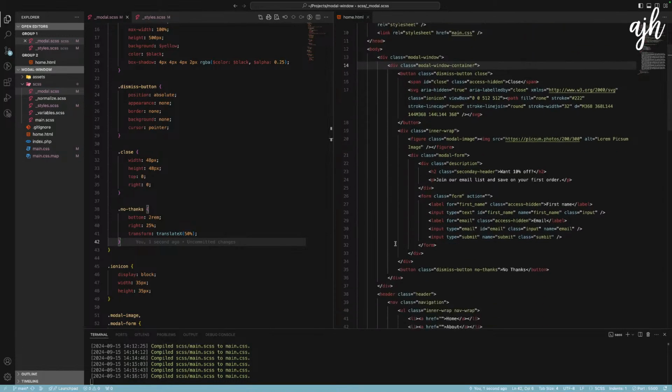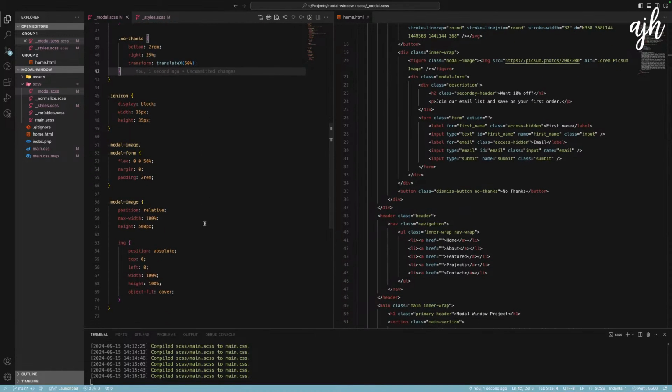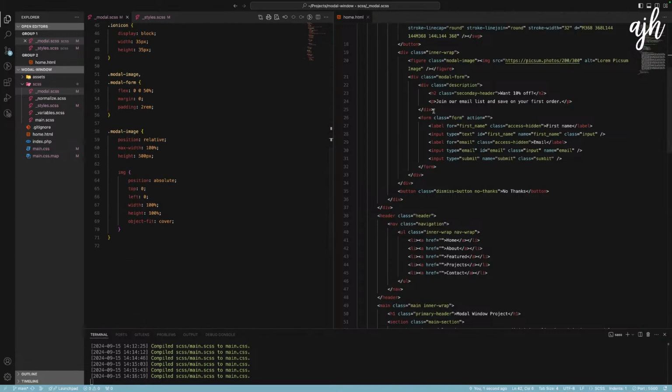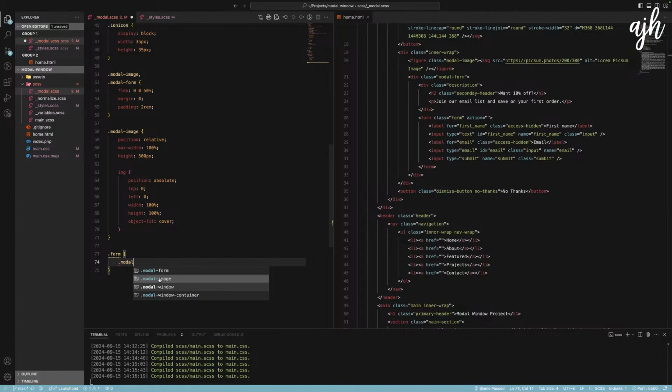So let's go ahead and work on our form. I don't think I've really done anything for our form so far. So I'm going to do form, modal form, and we're going to go ahead and nest it inside modal form. And we'll say input.